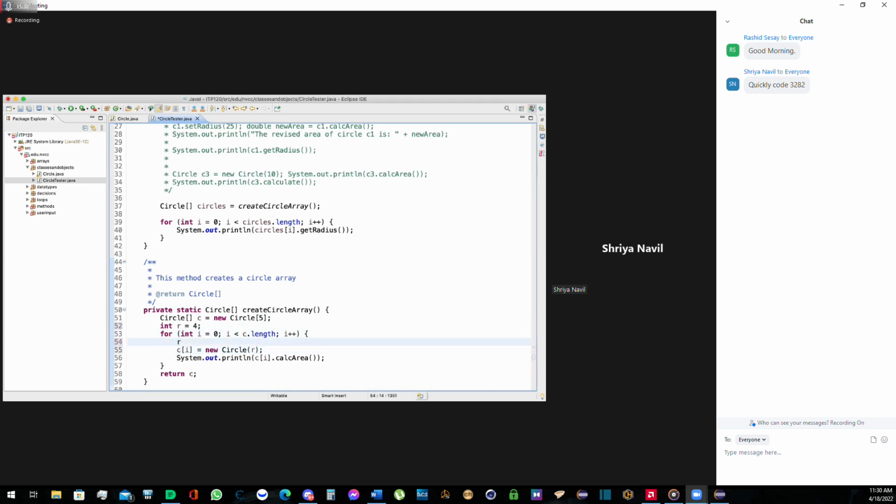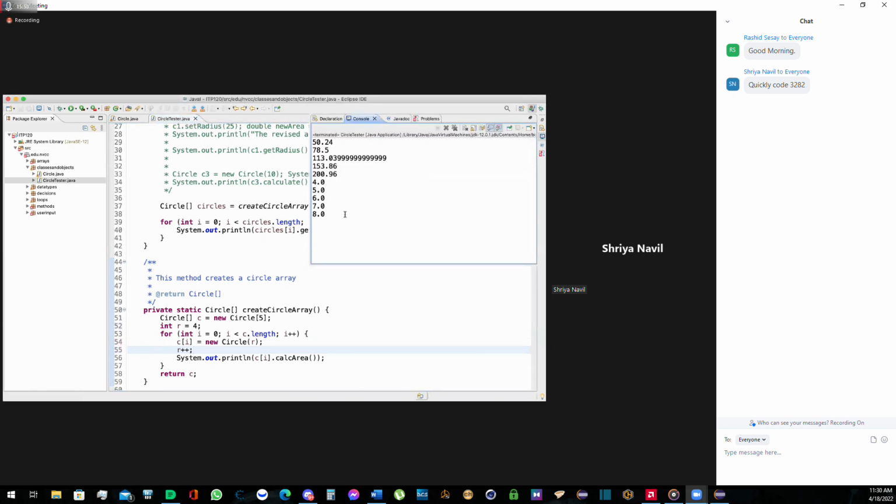So I can do r plus plus, and then I come in. Actually, I should do it after. Sorry, hang on. So I set the value of r, and then I increment it so that the next time I come back into the loop, it has a new value. So if I run this again, you should see 5 different circles with 5 different radii. There you go. Does that make sense?